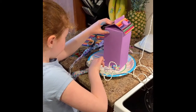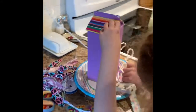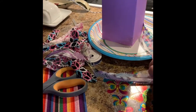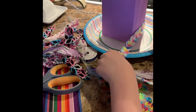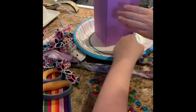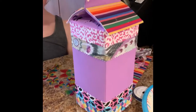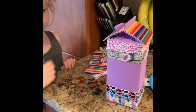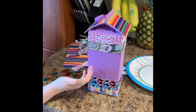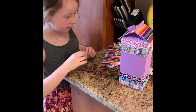And then just pull it nice and tight, Sarah, and wrap your material right around. Perfect. Okay. So, we're going to keep going. Sarah has finished putting the ribbon on her birdhouse. So, next, what is happening, Sarah? This is going to be the door for the birds to get into the birdhouse. Okay, so let's grab our scissors and we can do the door.